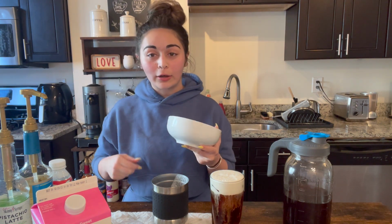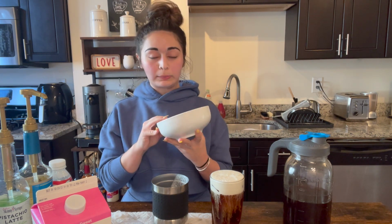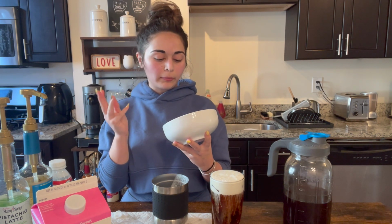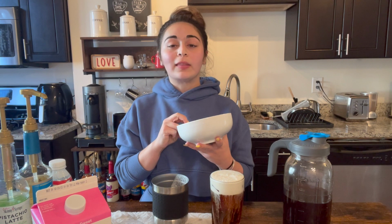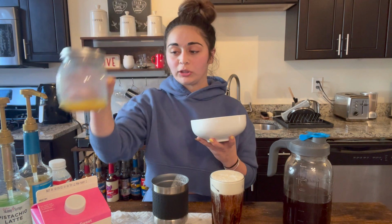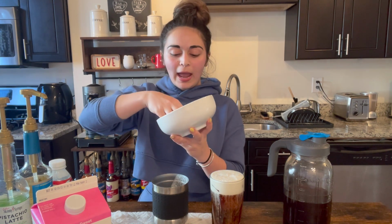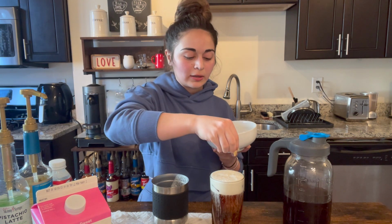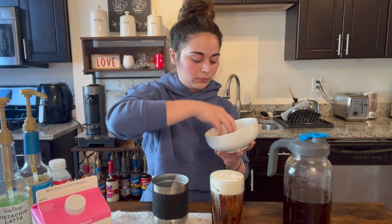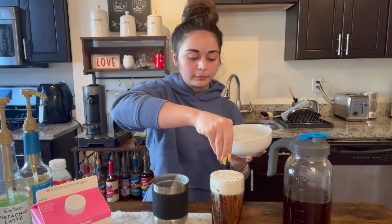Again, I could not find this on the internet in terms of buying it already made. So I made it myself using a little recipe that I can link down below. But basically I did probably like 2 teaspoons of brown sugar that I had in my cabinet. Then I added probably like 1 teaspoon of the brown butter mixture just so that I could soak it up just a little bit. And then I added a couple pinches of salt to make it nice and crumbly. And I let it sit in the freezer for a couple minutes so that it could get all crusty, topping-y, so it's not all dissolving everywhere. So yeah.